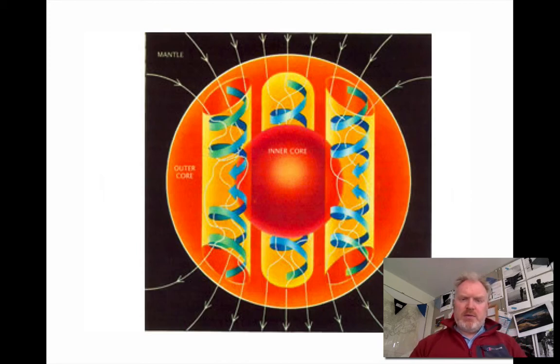The key to understanding this is to remember that the Earth is actually rotating. So if the Earth is rotating, we now have coils of wire rotating in a magnetic field. That generates more electricity. As it generates more electricity, it'll generate a bigger magnetic field. The result is the magnetic field that we can record at the Earth's surface.